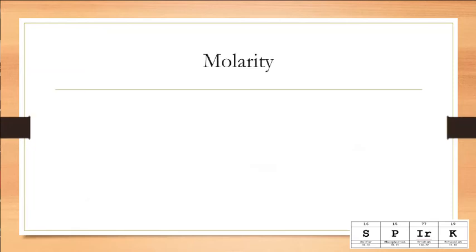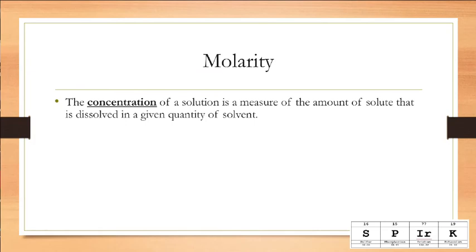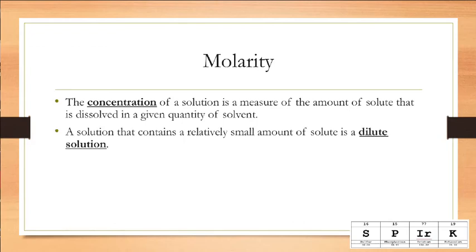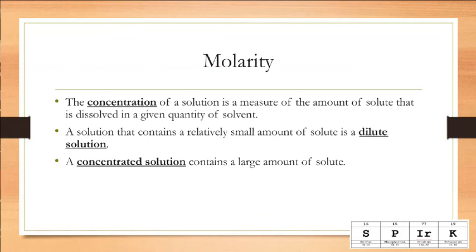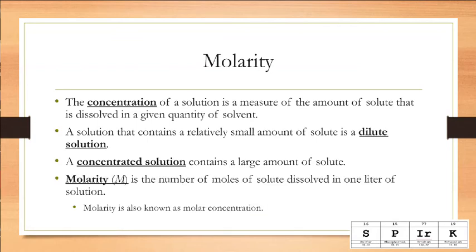So we're going to start by talking about molarity. The concentration of a solution is a measure of the amount of solute that is dissolved in a given quantity of solvent. A solution that contains a relatively small amount of solute is a dilute solution. A concentrated solution contains a large amount of solute. Molarity, or capital M, is the number of moles of solute dissolved in 1 liter of solution. Molarity is also known as molar concentration.